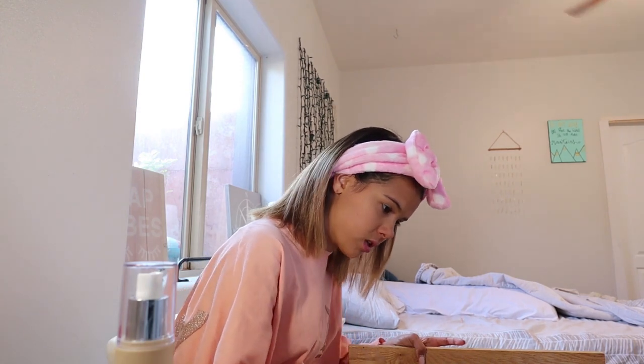I haven't worn foundation all summer, so this is gonna be whack. You know what? We're gonna mix both of my foundations together because they're both different colors. We're gonna start with the darker one because I'm a lot darker. See, chemistry. Now we're gonna add a little bit of the light one. Alright, so we've got most of it on. We're gonna quickly blend it in. So now that my face looks like a baked potato, I think that's what it's called.